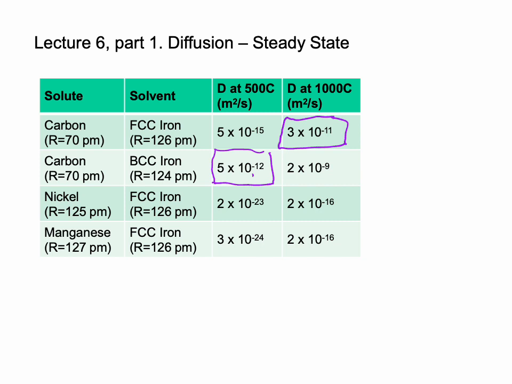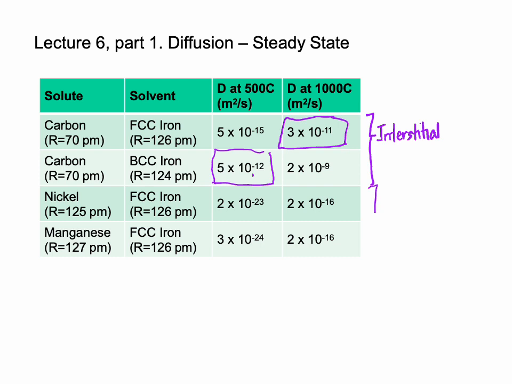Notice that there's also a difference between the diffusion rate in FCC versus in BCC. These numbers for BCC are smaller negative numbers. So the diffusion rate, no matter the temperature, is faster in BCC as opposed to FCC. Now for these two, carbon is the solute, and that's one of the very, very small atoms that can diffuse interstitially. So this is interstitial diffusion, or diffusion of an interstitial impurity atom.